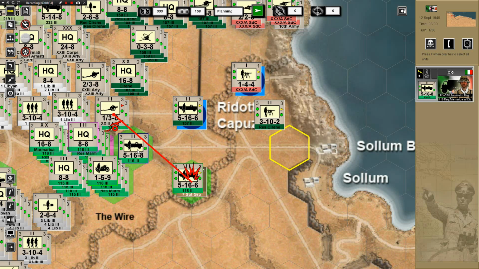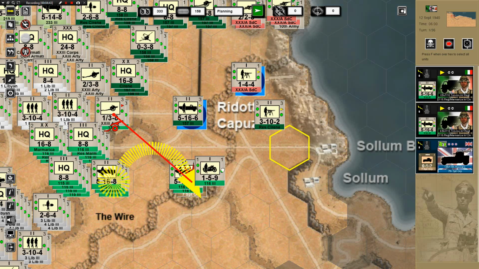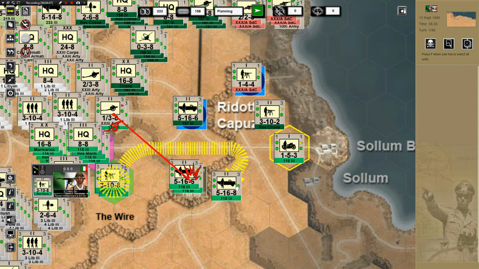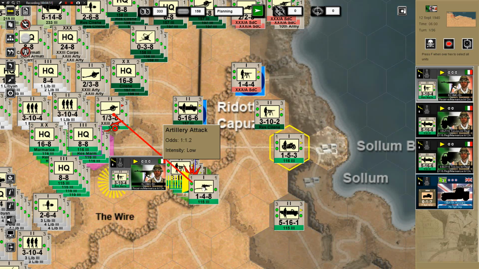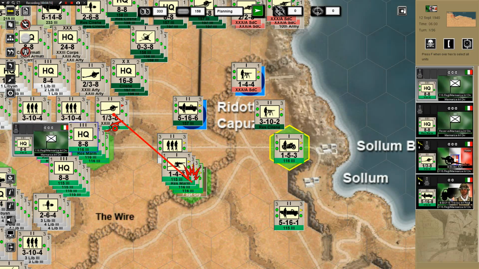Actually, no, excuse me, this is the Treviso Infantry Division. So this is actually right from Italy. Fair enough. We'll move forward with our motorbike units as well. I'm going to send one of them over here to cut some of the enemy off. Send one of them over here to do the same thing. Move forward with machine gun units, as many as we can. Even, of course, some good old-fashioned infantry units.